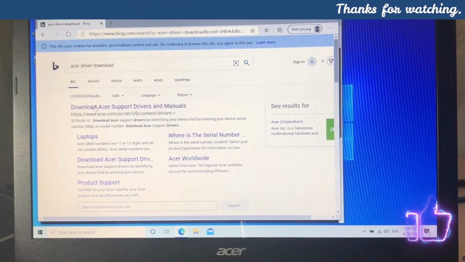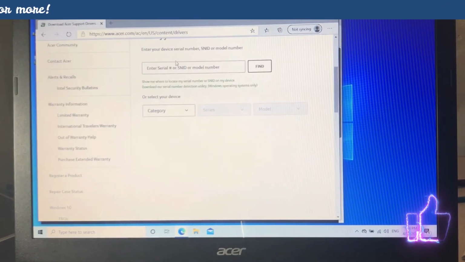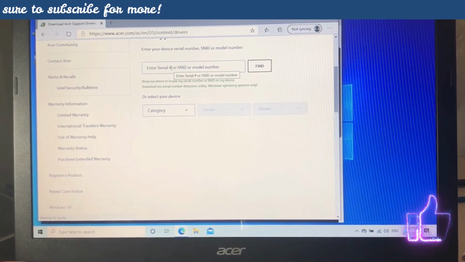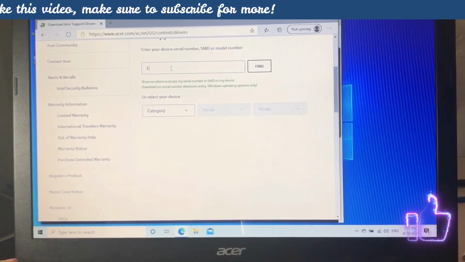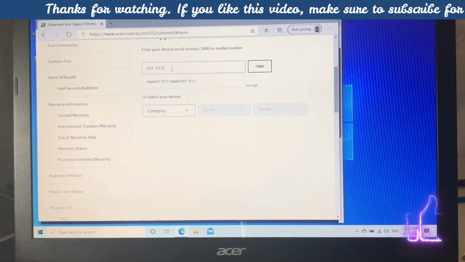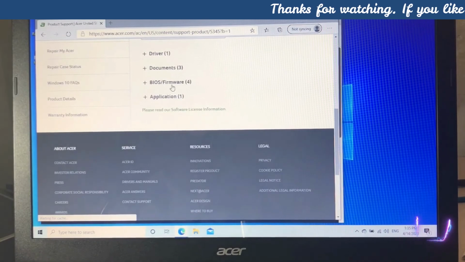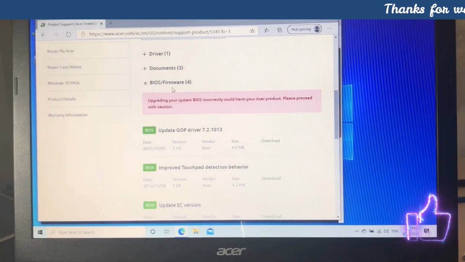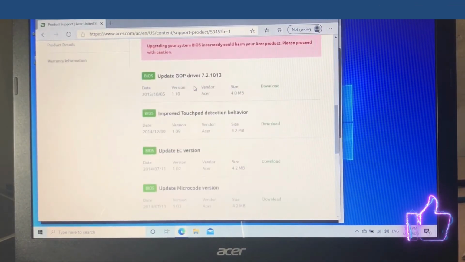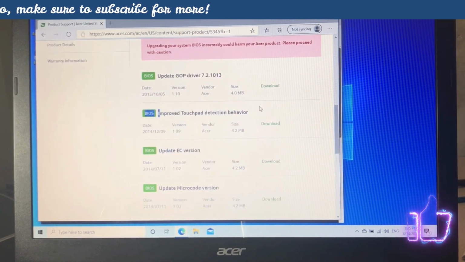You have to go to Acer support, drivers and manuals, go inside, and again put in the model of your computer, ES1511. This is the one, Acer E15 for me. Now you can see BIOS and firmware. There are 4 files. This is the one: improve touchpad detection behavior.